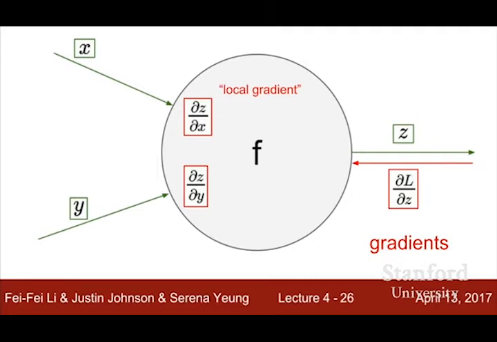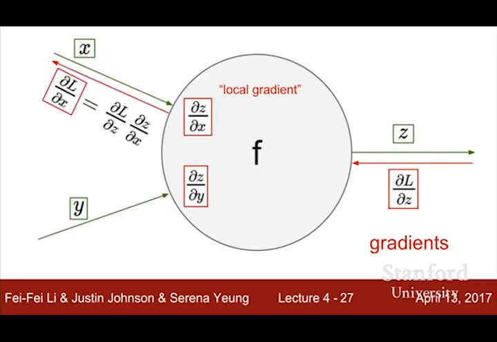And when we reach each node, we have the upstream gradients coming back with respect to the immediate output of the node. So by the time we reach this node in backprop, we've already computed the gradient of our final loss L with respect to z. And so now what we want to find next is the gradients with respect to just before the node, to the values of x and y.